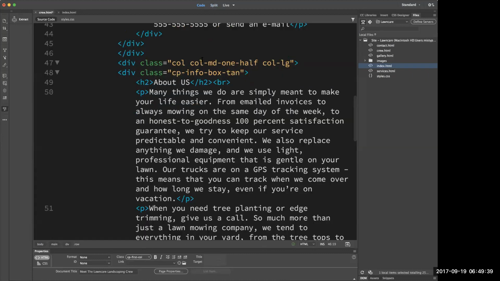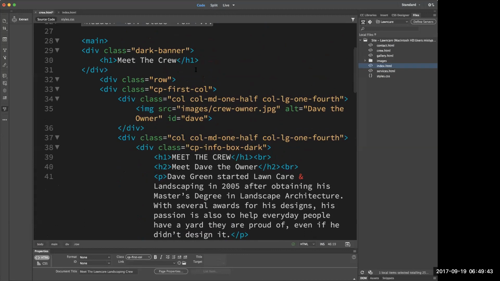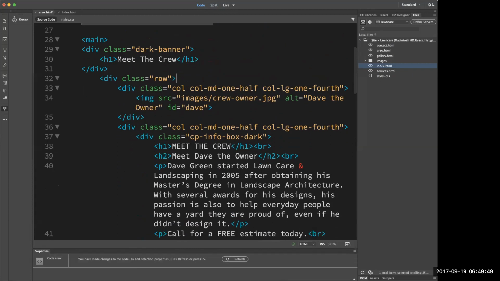Code view. What I really think we could do, instead of having to add that code, let's check something out and see if it'll work. Medium column 1/2, image of the crew. Will that work?